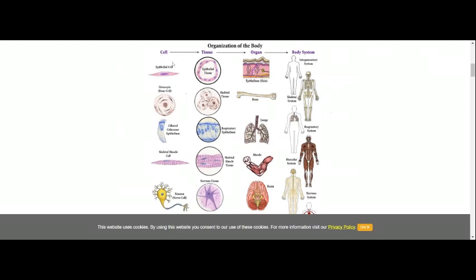The smallest, or lowest, level of organization is the cell. Everything starts from the cell. Cells are the basic units of all living organisms. Then a group of similar cells gathered together doing the same job is called a tissue. A group of similar tissues gathered in one place to do the same job or for the same purpose is called an organ. Then organs work together, and we call them a system because they are doing the same job for the same purpose. And the systems together make the body of the organism.